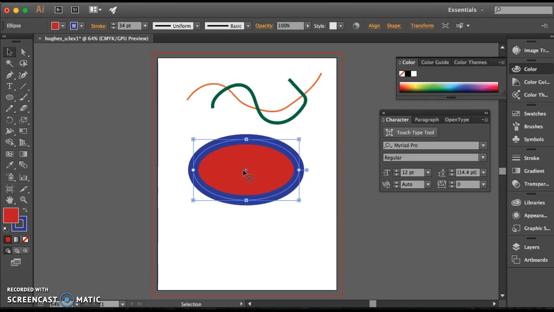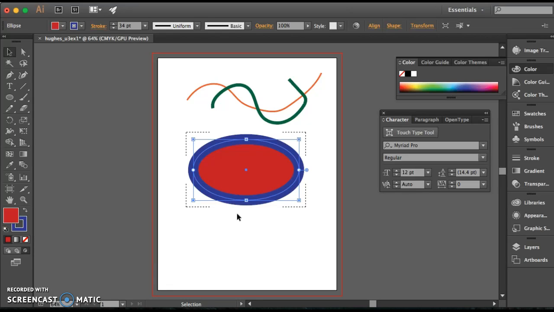So we're going to click the drawing modes panel in the tools panel and select the draw inside drawing mode. So take a look, draw normal, draw behind, draw inside. There we go, and we can see it looks a little bit different. We've got these dotted lines on each corner for inside.